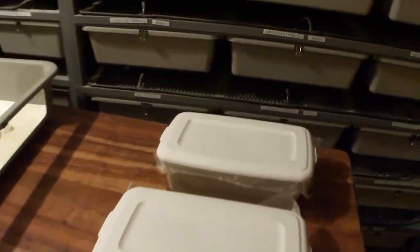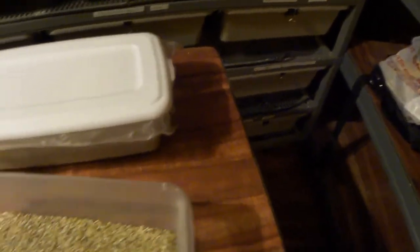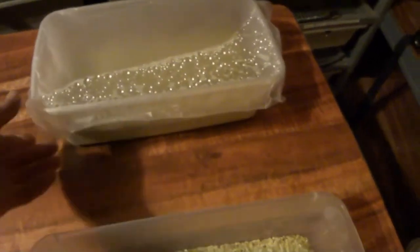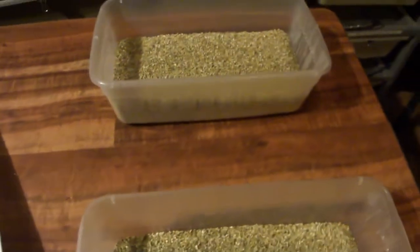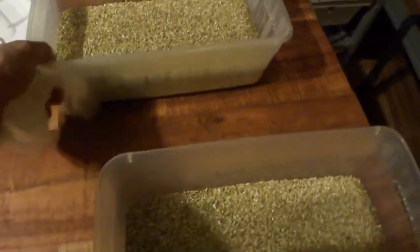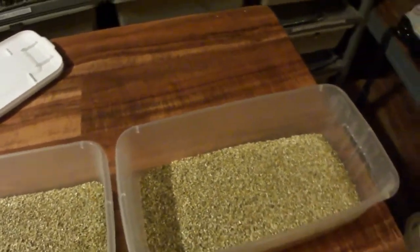All right, now I'm going to get these boxes set up. So I already pre-mixed these. Put the Glad press and seal on. Mixed up 50-50 vermiculite water. So these should all be ready to go at the right humidity, right temperature. And I keep a bunch in my incubator. Well, my incubator's filling up. So hopefully I can keep doing a bunch of eggs.